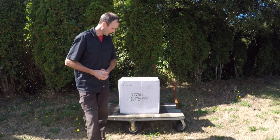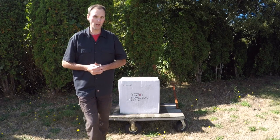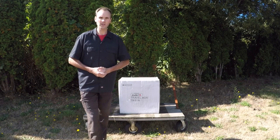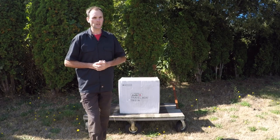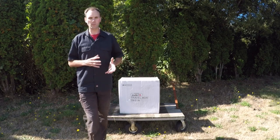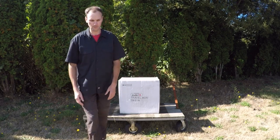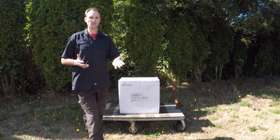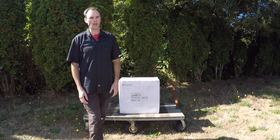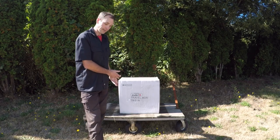So with this, I can run this off of solar. I've got a 160 watt solar panel. That should be more than adequate to run this, and I'm also going to be using a small generator, maybe some of the time, but I'm going to have to experiment and see how the 160 watt solar panel does with it. It should be more than enough. To me, it's all about getting more off of the grid, being less dependent on propane and everything, and so forth. So this is what I came up with.